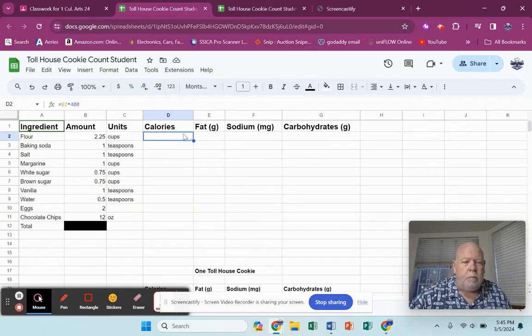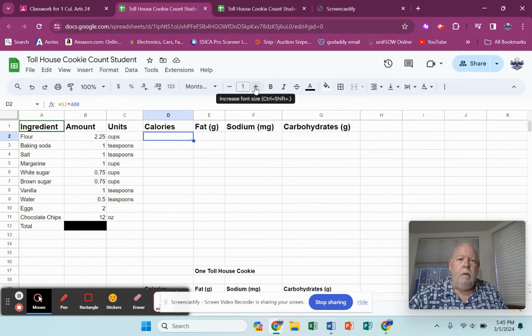So there's an answer there. It's very small. I don't want you to see it because then you won't do the work. But there's a very small answer there. Well, let's make it bigger.